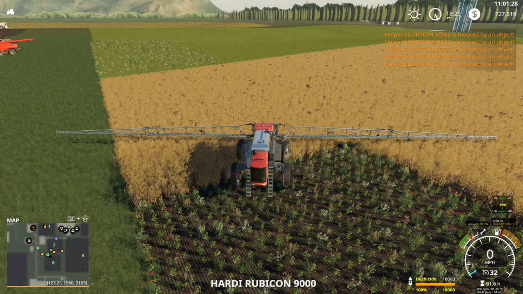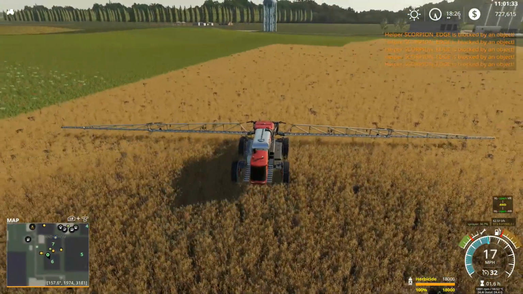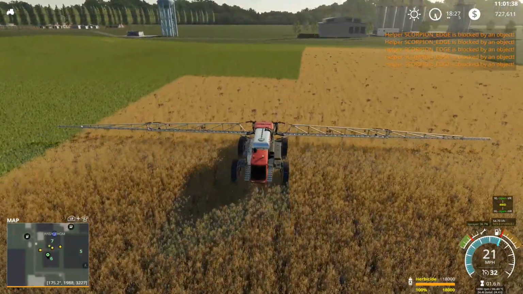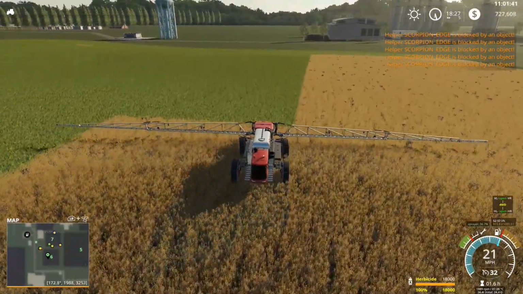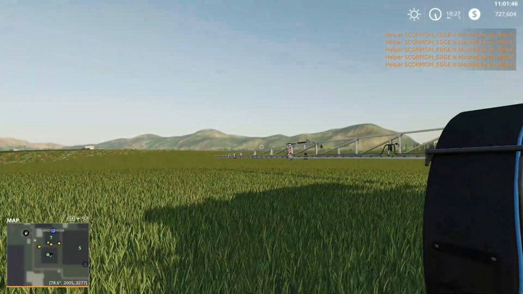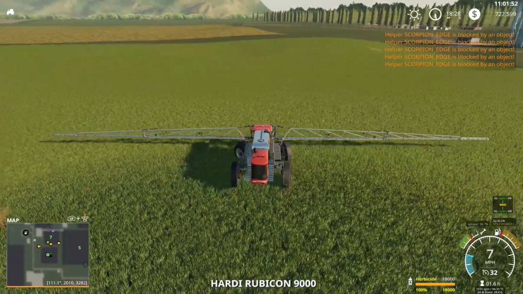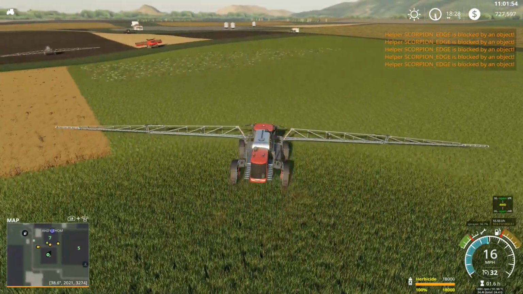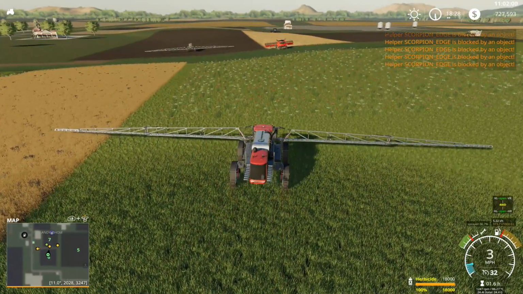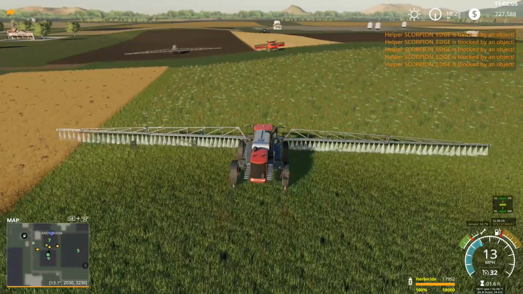So, let me run around here. See if I can see where the weeds are. I don't see any weeds here. Are there no weeds on this end? There's no weeds there. Yet, anyway. I can see where the weeds are. Let's just spray them. Know what I mean? We'll take care of them right now.